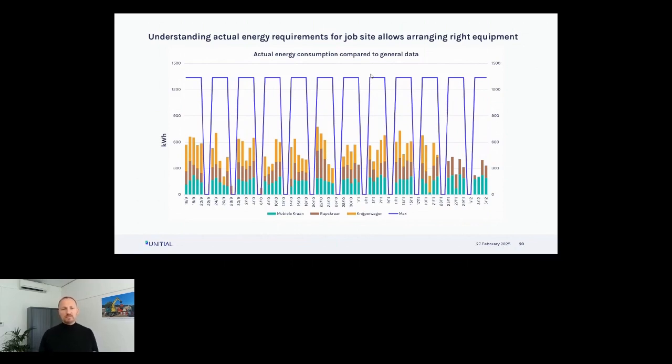However, when we look at the real use case data, the real data collected at that location, what we could see is that the machine is driving a bit, and it stops. Then it swings, then it digs, then it stops. Because other things and other activities need to happen at the job site. So the actual profile is not one of continuous full power, but actually one where there's a lot of peaks and troughs in the energy consumption and the use of the machine during the day.